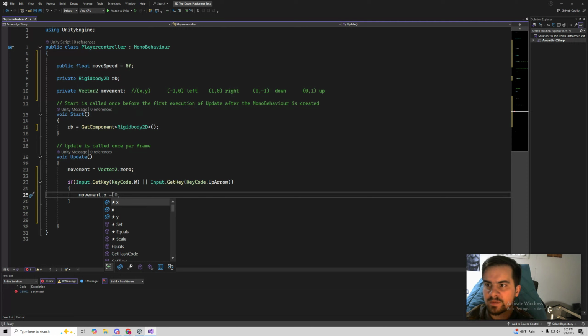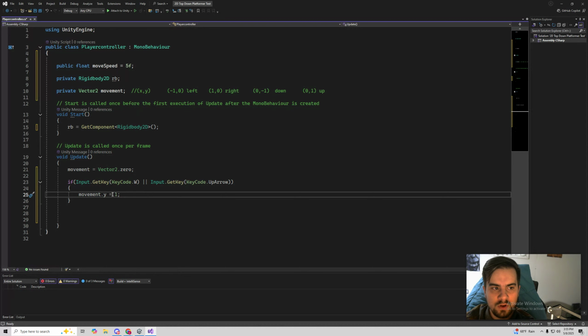My movement already is a Vector2. W is up, so my movement dot y should equal 1. I think that should be correct. It starts at 0. It gets set to 1 if I'm holding W.